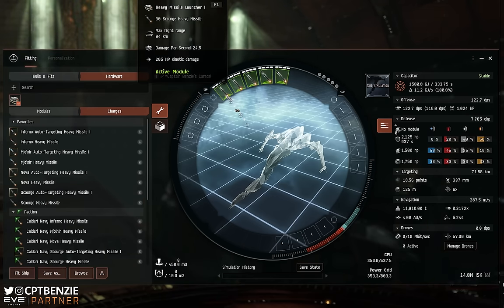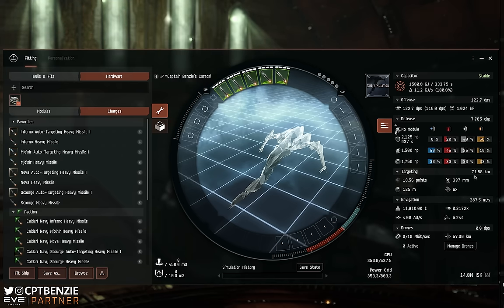You can now see we've got a flight range of 94 kilometers. That's probably a bit much, considering we can only lock to 72, basically 71 kilometers, but it's good enough. We don't want longer than that. We're not going to be able to do longer than this, but we don't want to be shorter than it if we can, if we're looking for a long-range vessel. You see, that's given us 122.7 DPS straight off the bat. Not bad at all.